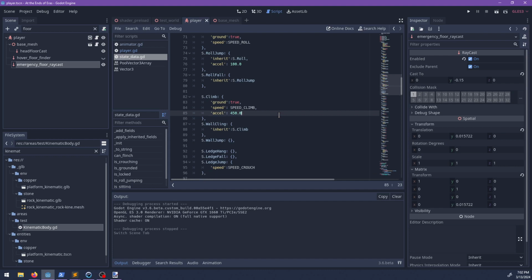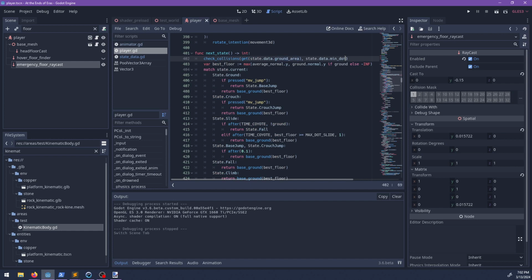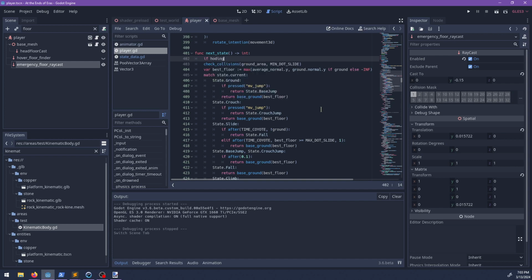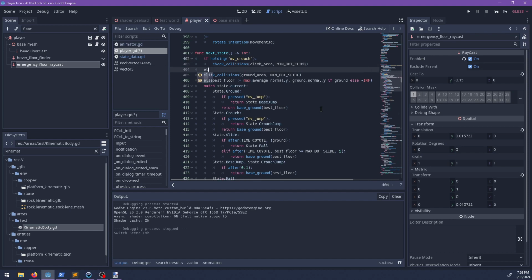This will be weird and wacky. So it'll be ground area min dot slide. So if holding move crouch, check collisions climb area min dot climb, else.